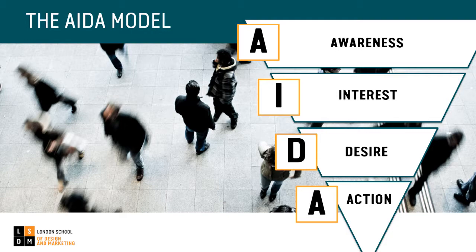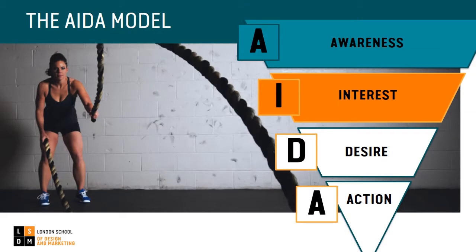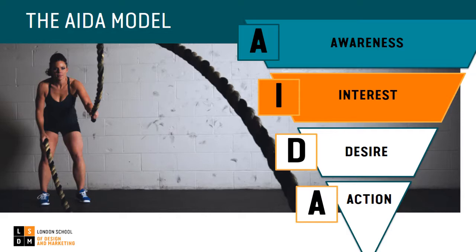First, it's important to call for awareness, also referred to as consciousness. This stage usually takes 3 to 6 seconds for content absorption. You can create attention through a title or image, or even through color. The following stage is interest. This means you've captured the attention desired. This stage will give the addressee 10 to 30 seconds to try to understand if they're interested in the specific content and to usually look for second-level information. For instance, in a billboard for an event, that could be when or where it will take place.